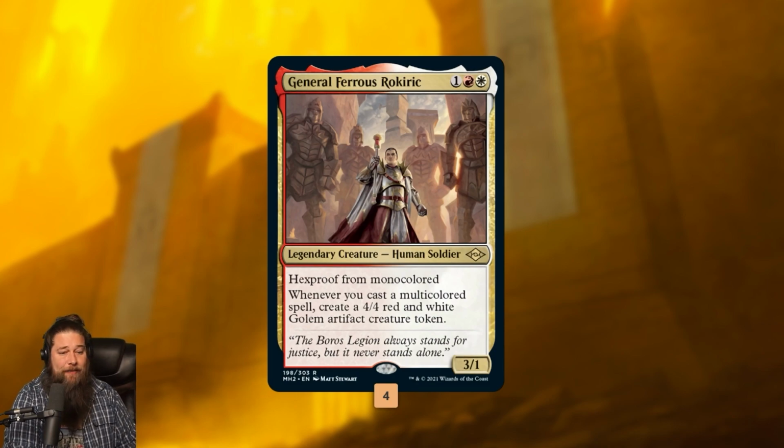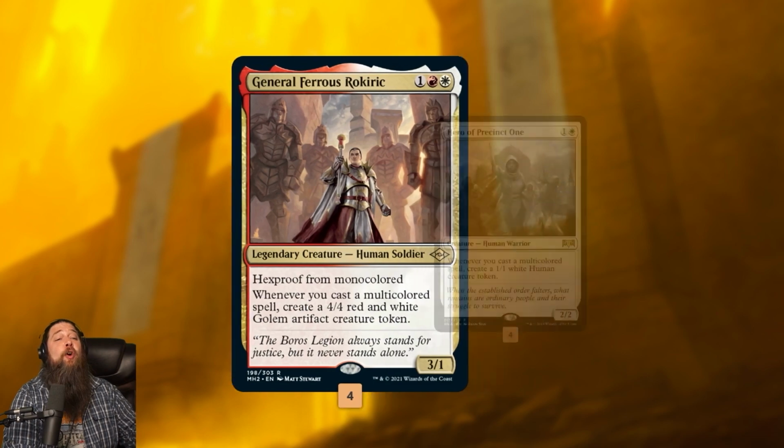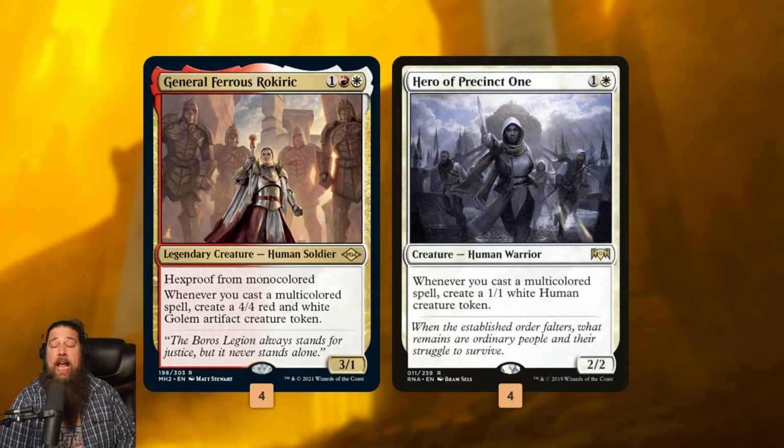And then the big payoff is when we cast a multicolored spell, we get a 4/4 red and white Golem artifact creature token for free. So we can cast a random 1-mana multicolored spell, and we end up with a 4/4 as a bonus. And our deck is full of multicolored spells. In fact, out of all the non-lands in our main deck, we only have one card that is not multicolored, and that's Hero of Precinct One, which is essentially mini Rokiric.